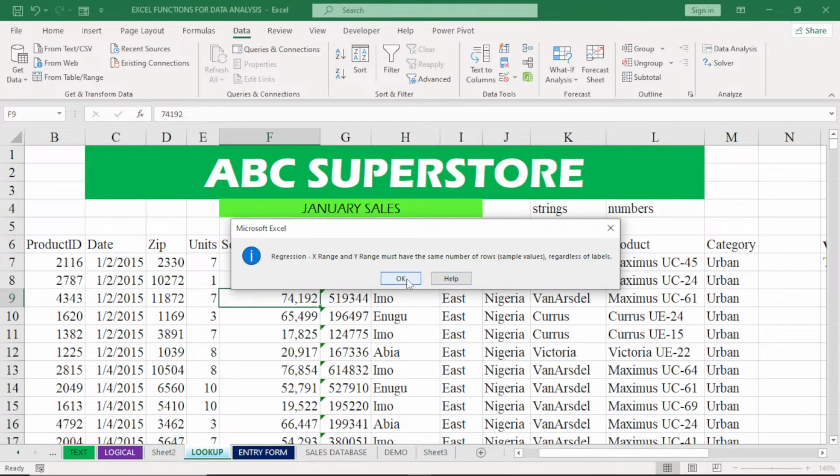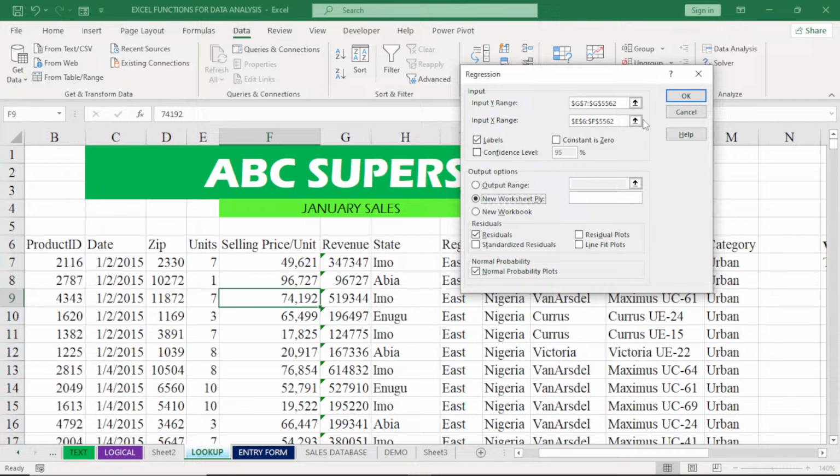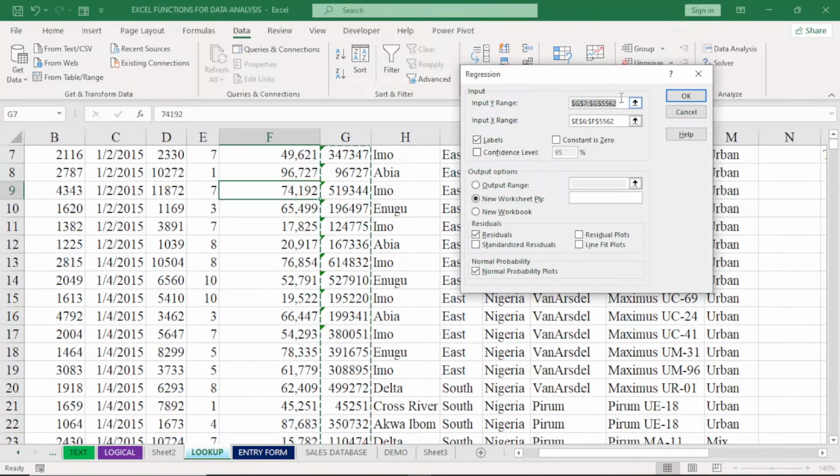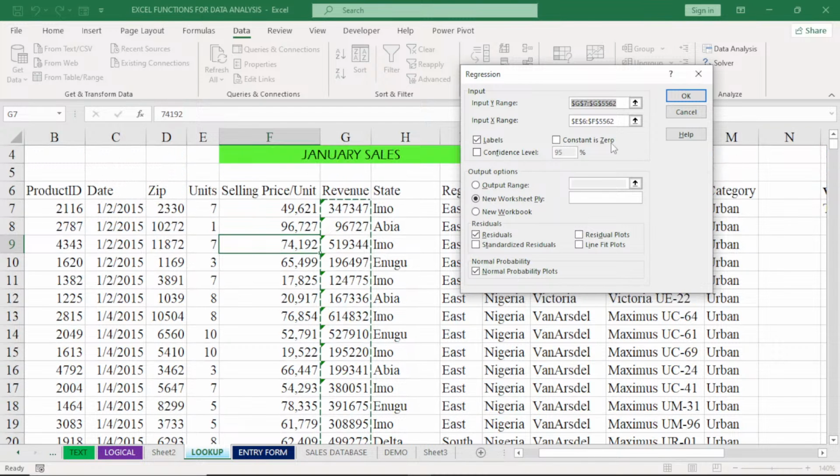Okay, I think I made a mistake. I know where my mistake is. So here I'm going to put 6 and then say OK. What happens here is that the range of both dependent and independent must be the same.